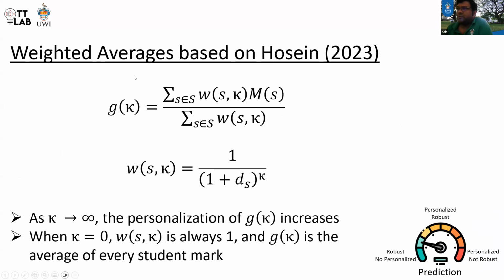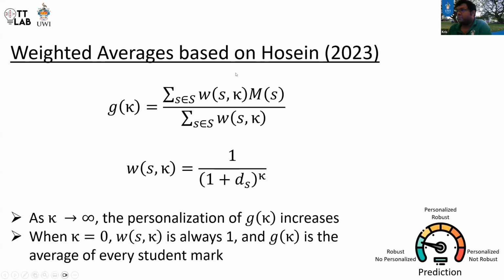So the approach I decided to take was following the same personalization trade-off that we've been discussing for the majority of these papers here, using the kappa algorithm. It's presented in a slightly different form here, where the really interesting thing about this algorithm is this nonlinear weight, right? Essentially, when you're trying to predict the grade, using the hyperparameter kappa, what it boils down to is just a weighted average.